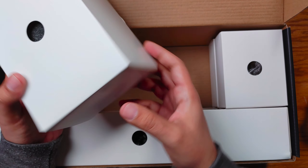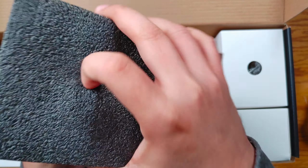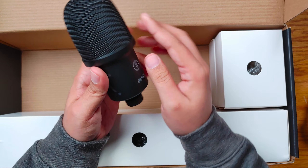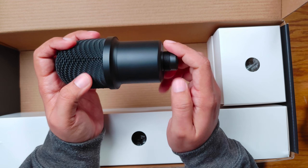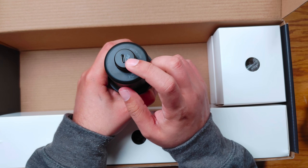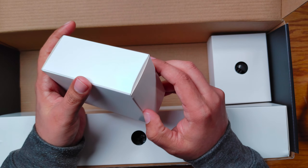In this box we have the microphone. Just looking at the mic real quick, it seems to be decent quality. This part is some sort of metal — aluminum of some sort, I would assume. There's a little smiley face logo right here, some branding, and it looks like it's on both sides. Around the bottom you have your USB-C connection and threading for mounting options. This is actually a fairly hefty mic — I'm kind of surprised at how heavy it is.